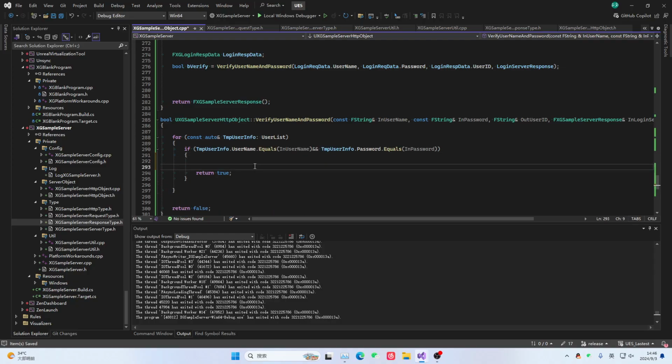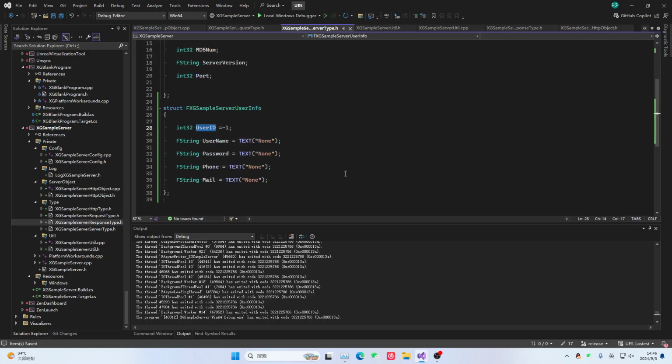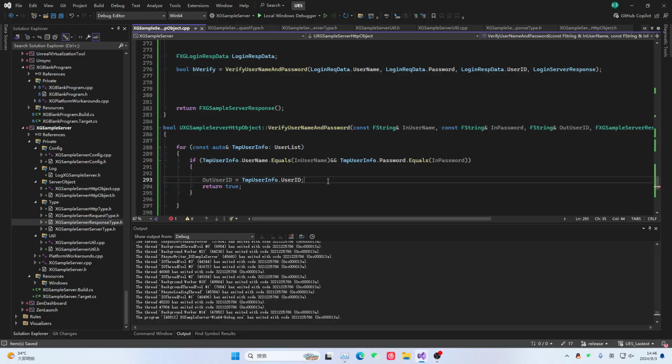Sometimes we also need this UID. So here we need to output this UID. For example, we can just copy it here. Okay, let's take a look at this. The error here is because this is passed to the format function. For this, we need the data. Let's see if we can directly click to data. Unfortunately, there is no to data option. Then we use the data. Just use format.